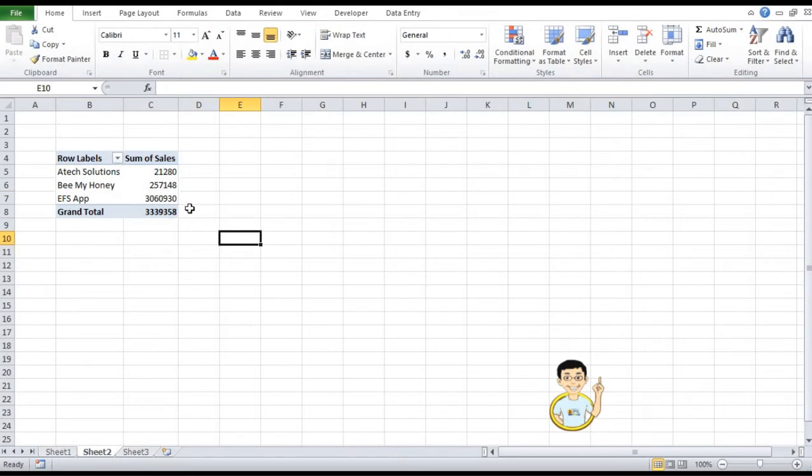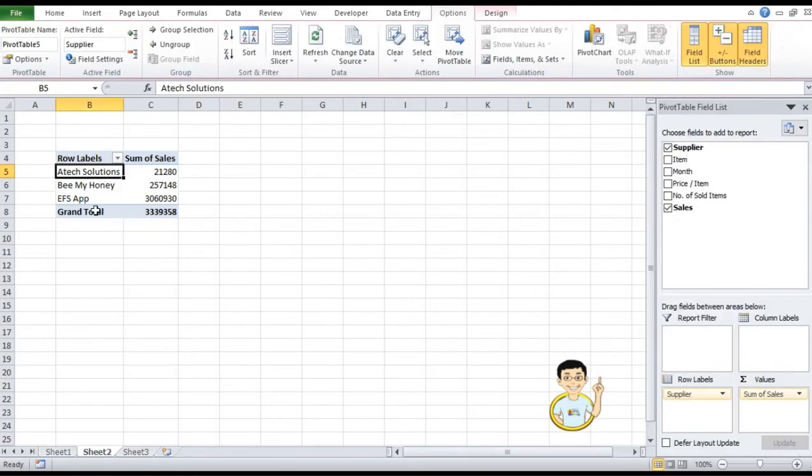Now, if you want to show the pivot options, just click anywhere in this pivot table, then it will display the pivot table field list. Now, depending on how you want to summarize your data, just drag the fields in this area.